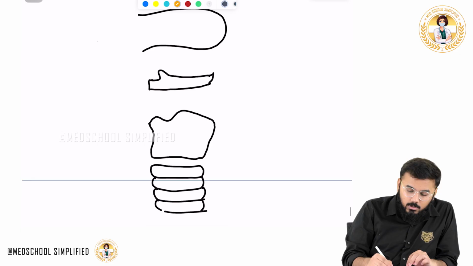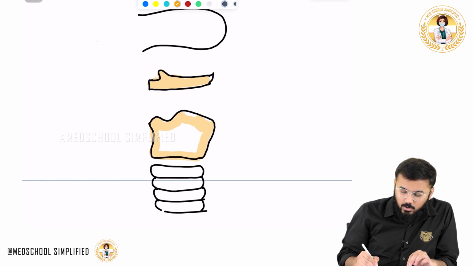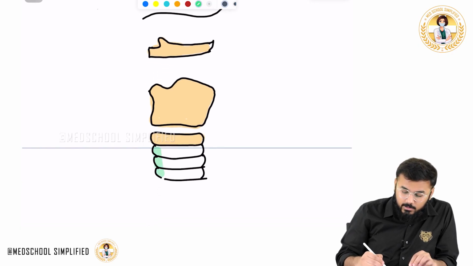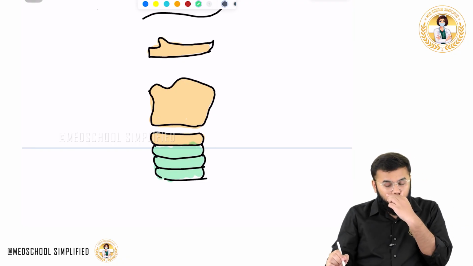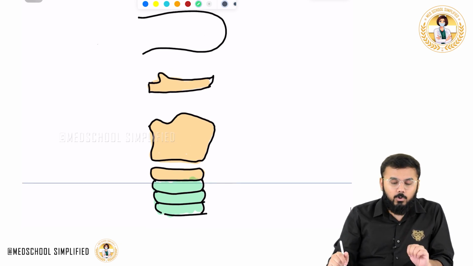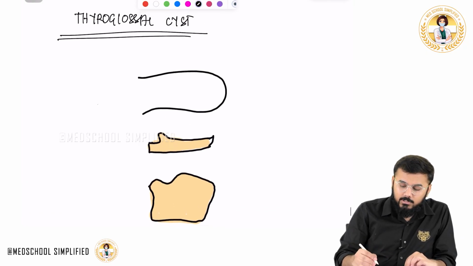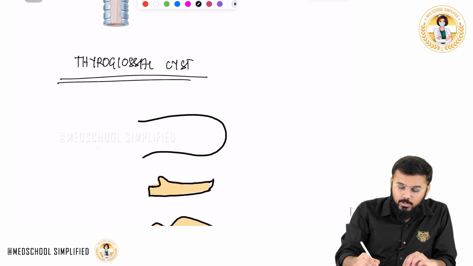Okay, so what are the important things? See, this particular bone over here is called your hyoid, and this particular structure over here is called your thyroid cartilage. And this particular one over here is called your cricoid, and after that, these structures which you can see over here are called your tracheal rings. Now, where is your thyroid gland? First of all, before we discuss the thyroid gland, a very important thing you need to know is that this is a picture of the anterior surface, right? I will draw and rub it out. Just look here.